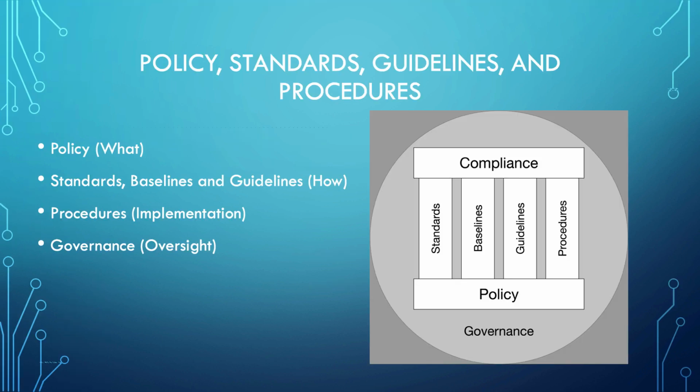Before looking at policy implementation, let's review all the related areas. First, policy is the foundation of security efforts. Each policy states what security objectives management wants to achieve. It states what needs to be accomplished, not how. Policies are supported by standards, baselines, guidelines, and procedures. They're created or adjusted to ensure the policy objectives are met.